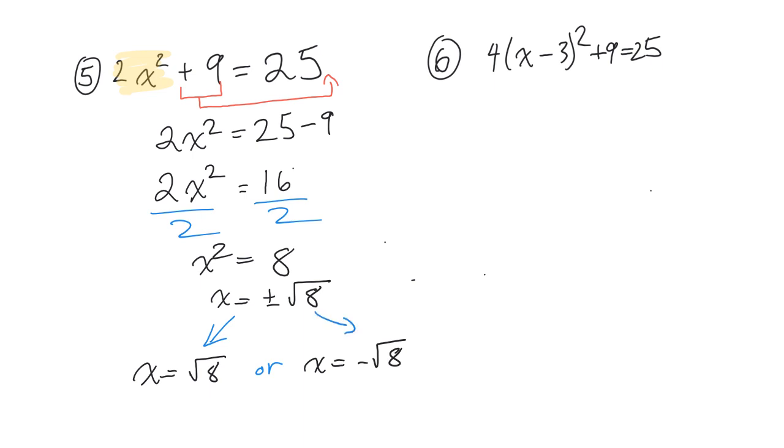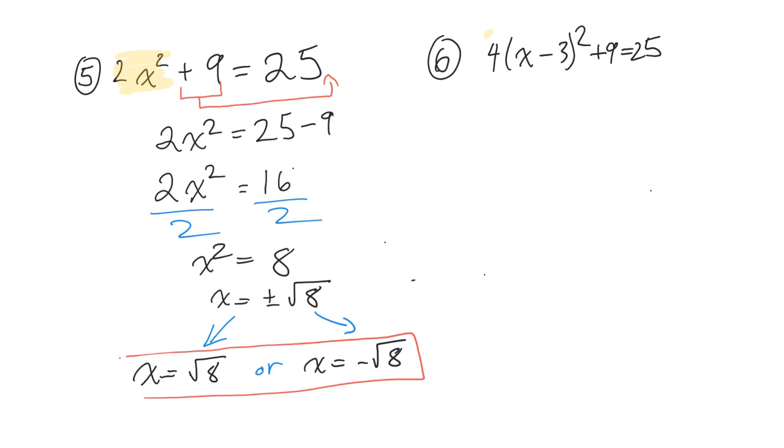When you get to grade 11, you'll do some more advanced stuff. You'll get all the way down to the end here, where you're getting the final answers of x is equal to the square root of 8, or x is equal to the negative square root of 8. And we're done.